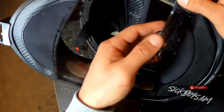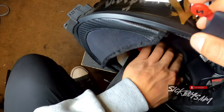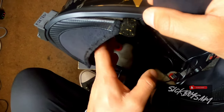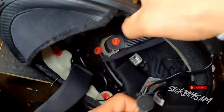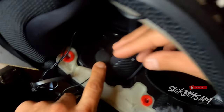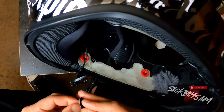All of this is going to get tucked inside and be behind the padding. Now, which mic do I want to use? I'm going to want to attach one of the microphones to where the speaker is, so when people are talking to me it goes straight into that mic and into my GoPro as well. I'm not going to use the pop mic — I'm going to use the sticky one and mount it right in here, right next to the speaker. We're going to use this little velcro thing and attach it right next to the speaker.